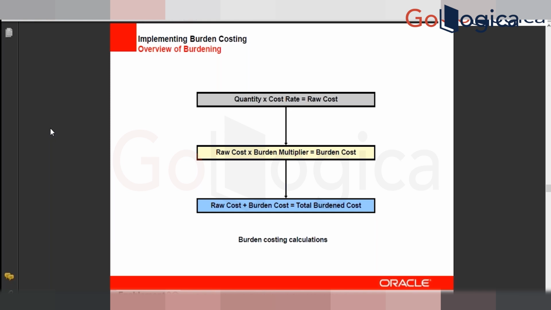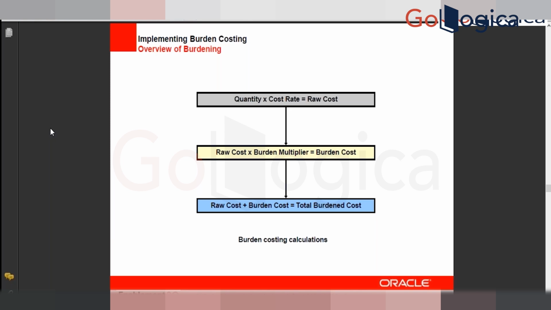So your salaries will be your raw cost, and the other expenditure we mentioned is nothing but the burden cost. So your total raw cost is 100 rupees, and I'm going to incur 20 per head. So 100 plus 20, total 120, is the total burden cost which I'm going to incur from my pocket.